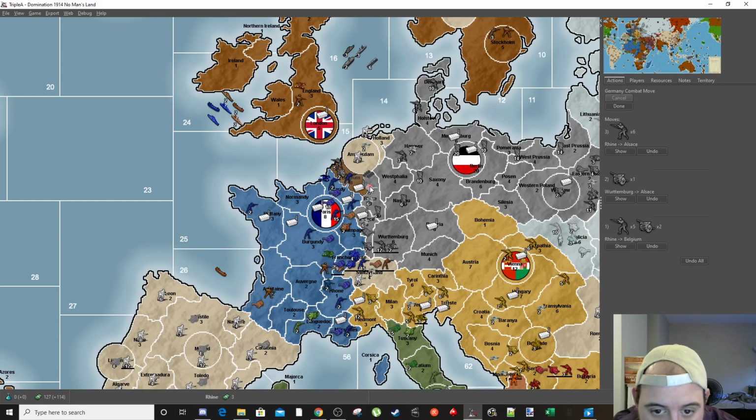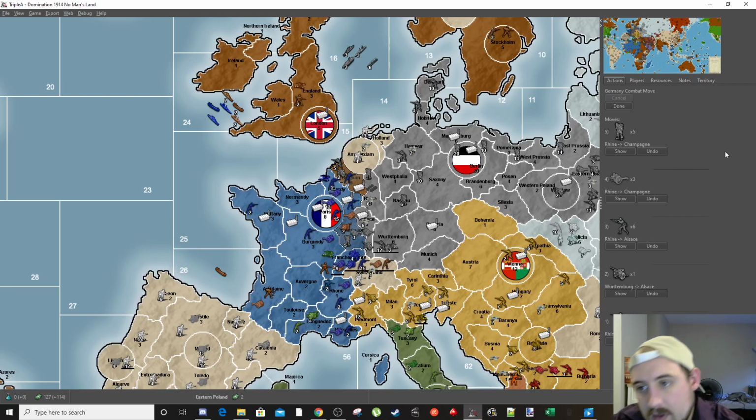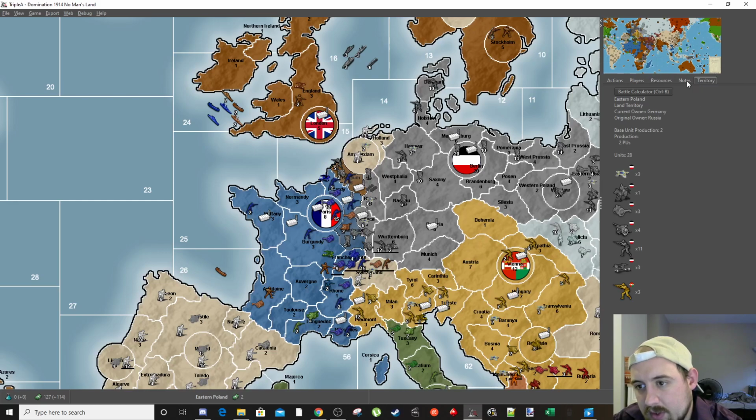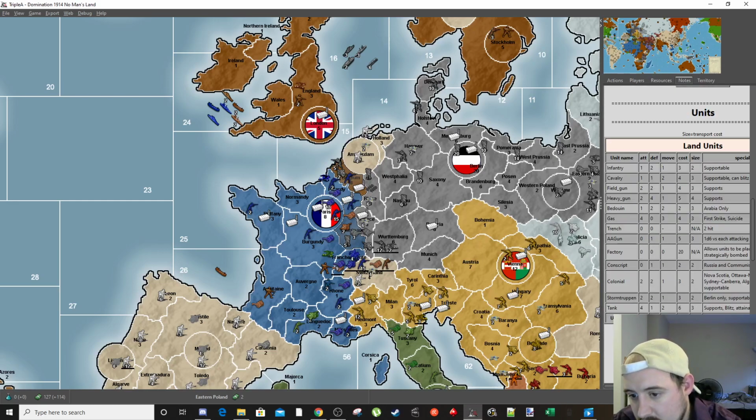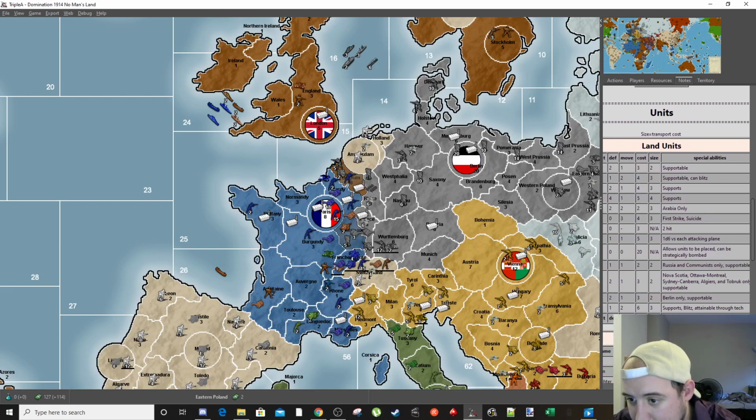So we could just send our stormtroopers forward here, because I really want to kill their cannons. These guys attack at a 2, though, and I think they still get the +1. Let's look that up real quick. Notes. Stormtrooping, Berlin only, supportable. Yeah.